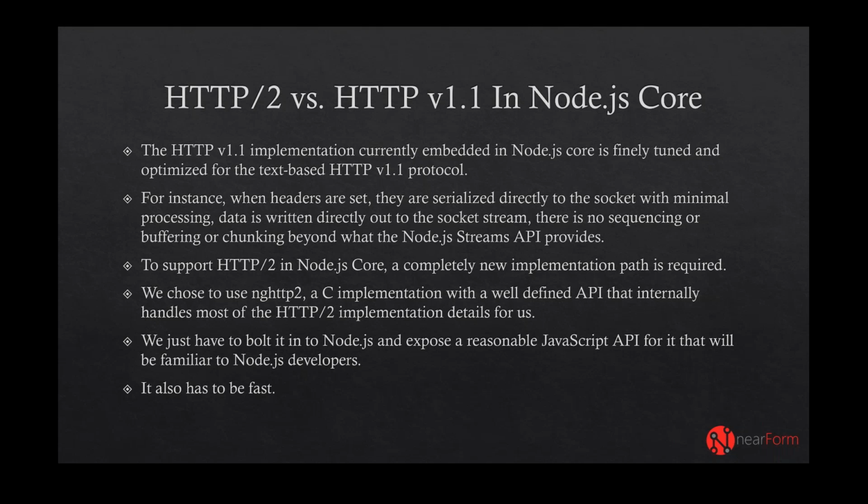We are using nghttp2 as a dependency and pulling this into Core. It is a C implementation with a very well-defined API. It is one of the best HTTP2 implementations available. It's the same one that's used by curl and a number of other projects. It's probably one of the most well-tested implementations out there, and definitely one of the best performing, independently of what we're doing in Node. The effort is to simply bolt it into Node Core. It fortunately takes care of most of these details.